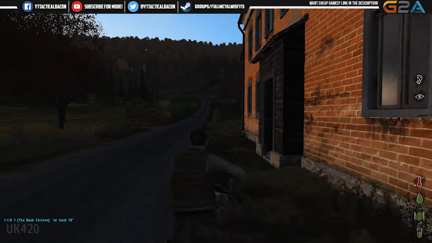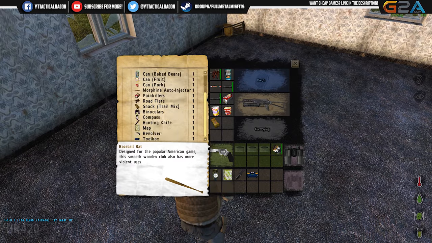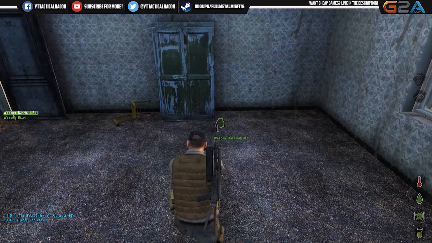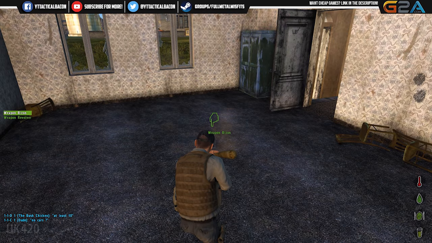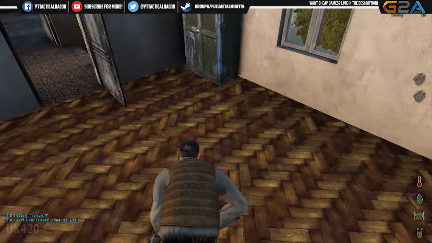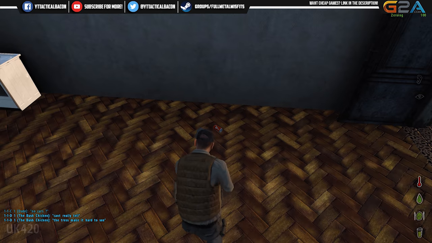See, I'm not too worried about a melee weapon to kill zombies with right now. Ooh. Speak of the devil, and ye shall receive, I suppose. I would almost rather use the Bizon, or the Bizon, however you want to pronounce it. Because at least with that, I don't have to let the zombies get somewhat close to me.